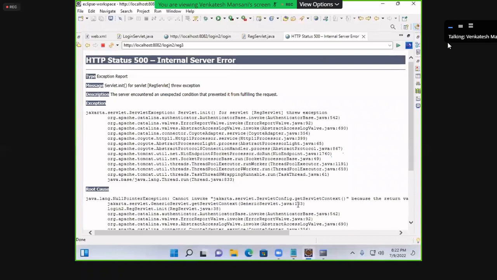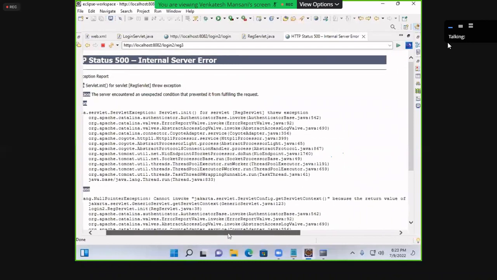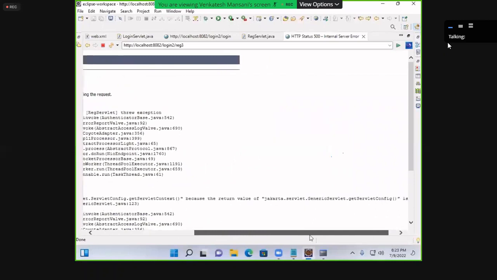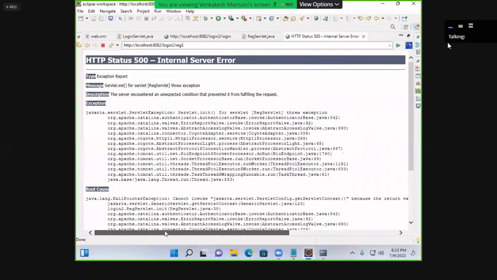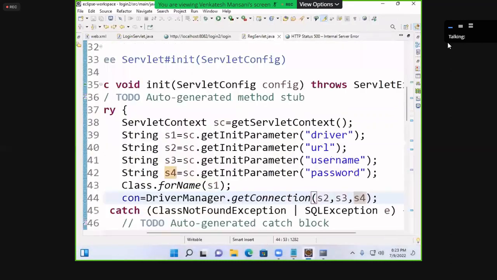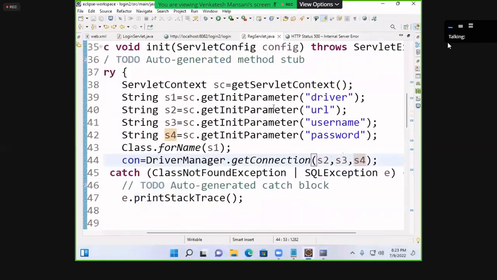ServletConfig, getInitParameter. One minute. There are 2 init methods.